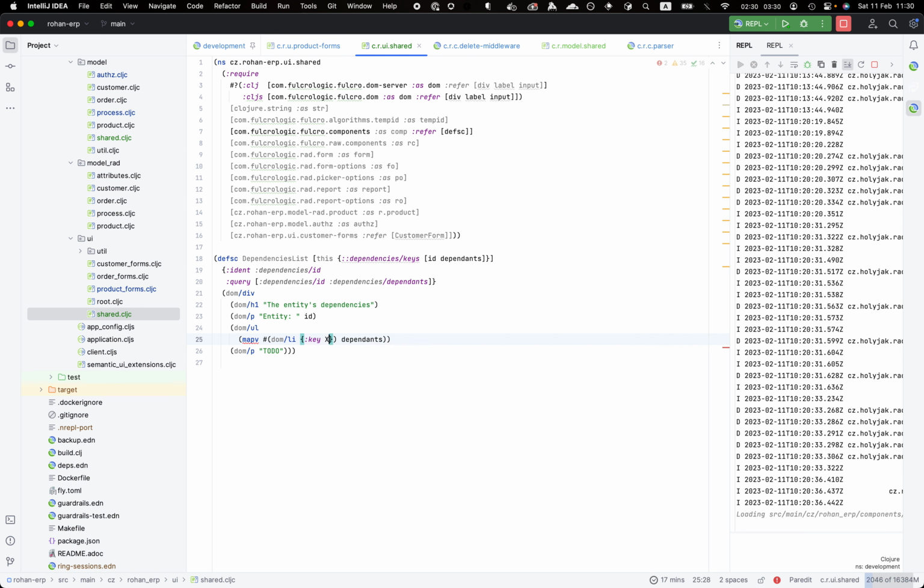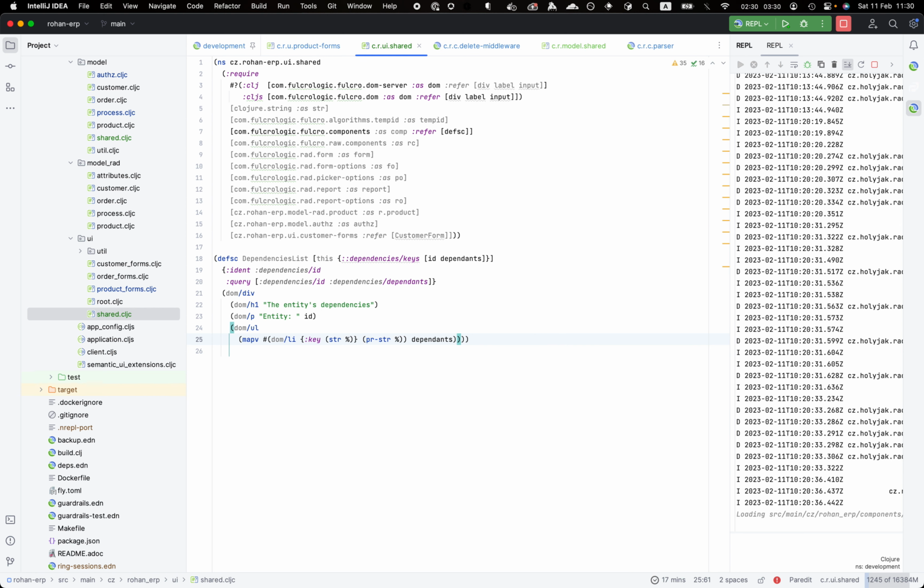Need some key, and so this is an ident which has an ID, or I could just stringify it and think of something better later.